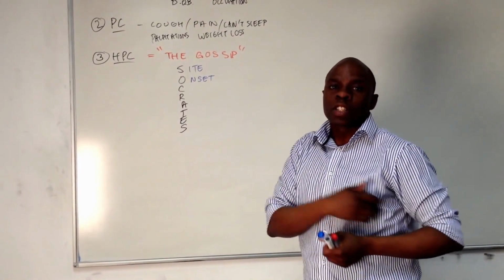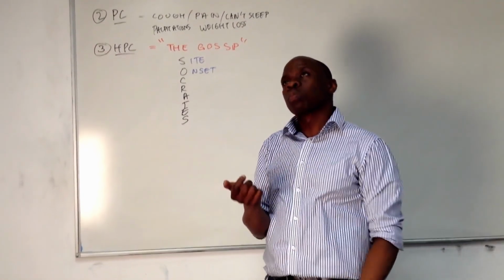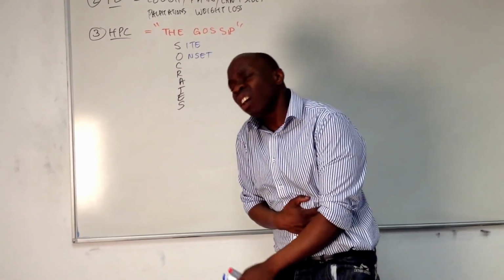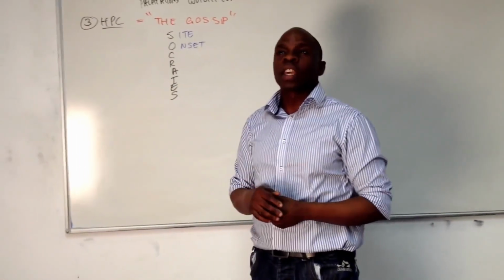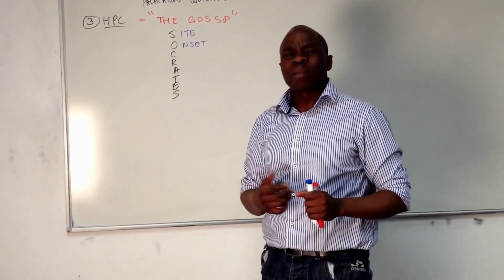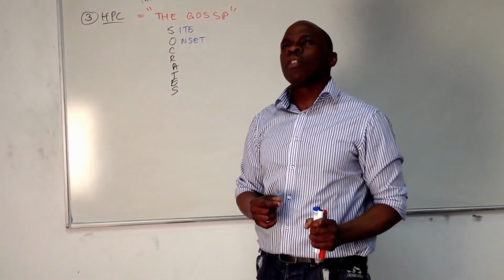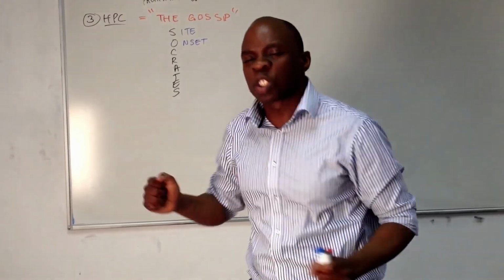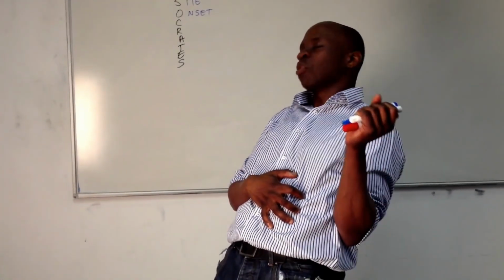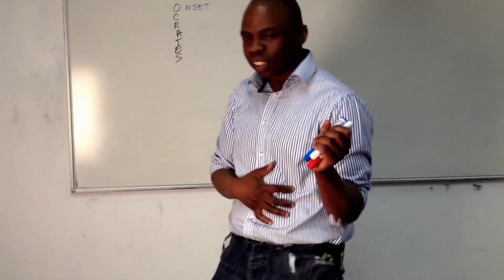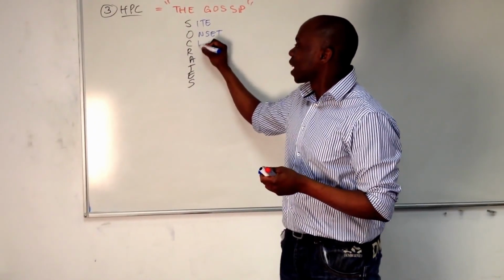So how fast did it come on? Did it come on quite suddenly, or you sat there just playing around one minute and suddenly, or did it come on quite slowly? And it was like in the afternoon at lunchtime, just felt that little twinge or a niggle, and then by the evening you were just beginning to struggle. And then by the night time you couldn't even get to bed because the pain was just intolerable. So onset. C is the character.